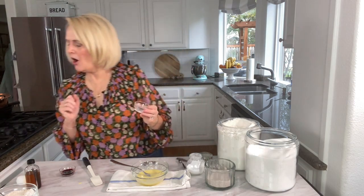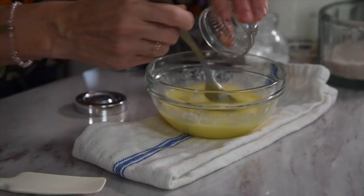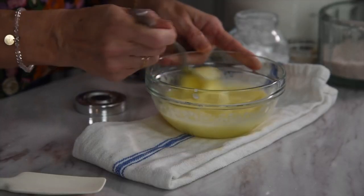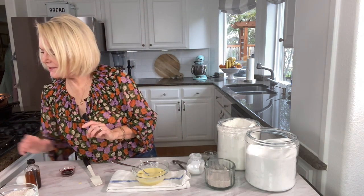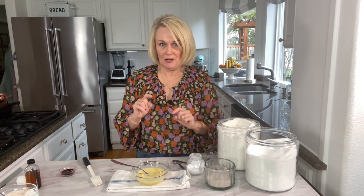Now we're going to add in our white vinegar — we are using half a teaspoon of white vinegar — and this is where it's going to get foamy. You can see it's going to get nice and light and foamy. At this point if you want you can add in some food coloring. The recipe calls for two teaspoons of red food coloring, which is not a lot — this cake is going to have more of a dark pink tint to it. You can put more in if you want a really deep red, but I find my teeth end up turning red when I'm eating the cake, so I don't like to put in too much.